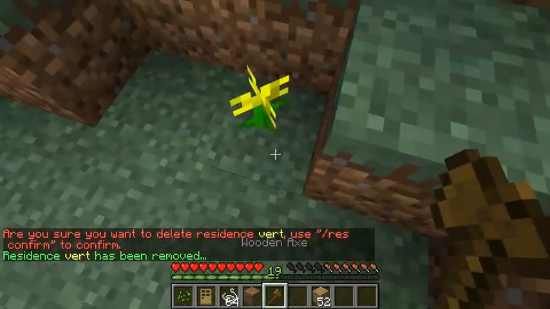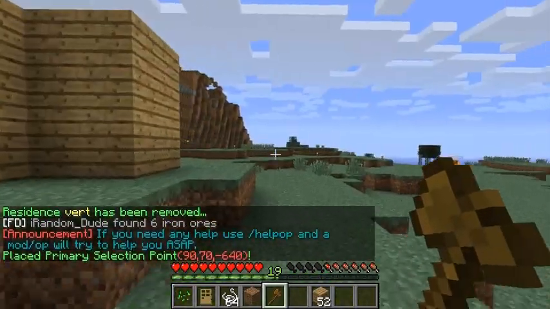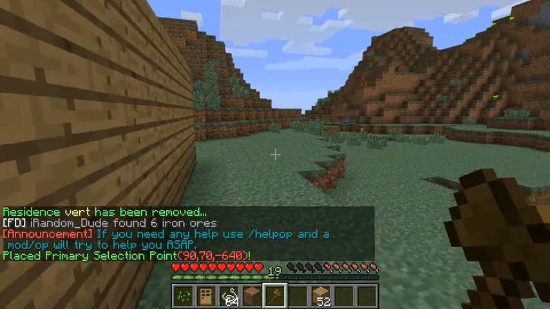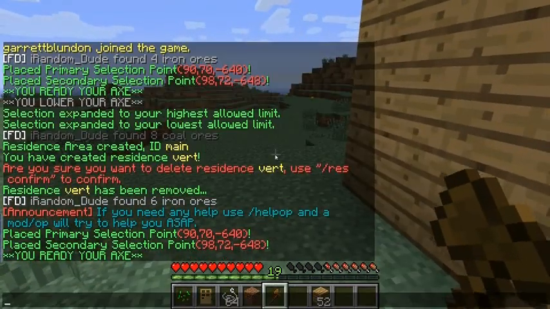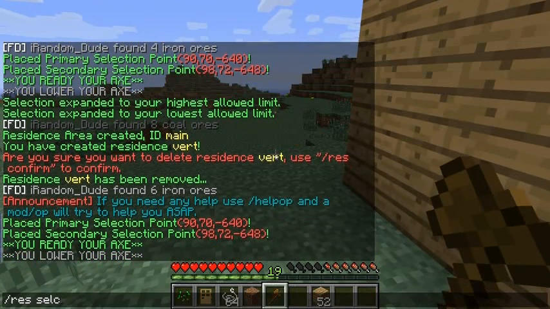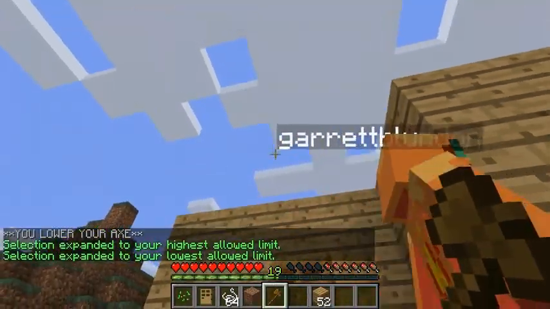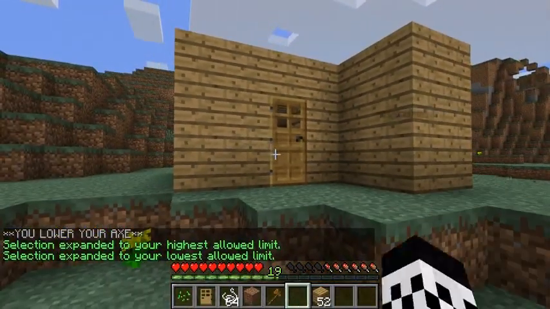So again, pick somewhere about here, one corner of the house to the other. Res select vert. Remember that. So we go to the highest and to the lowest. This is the best way to do it.